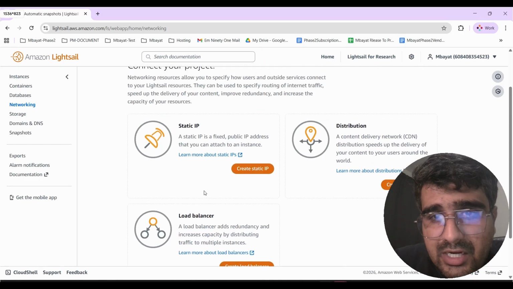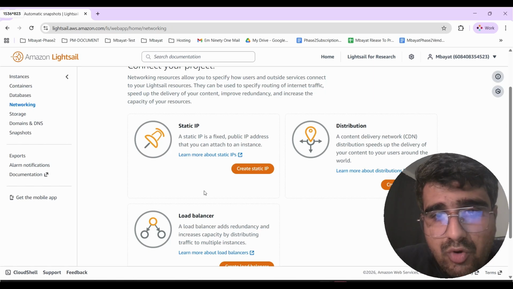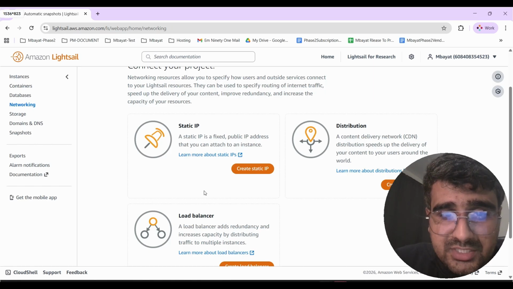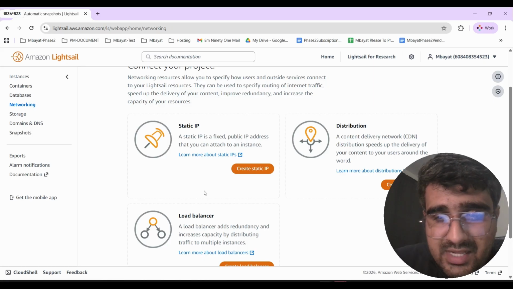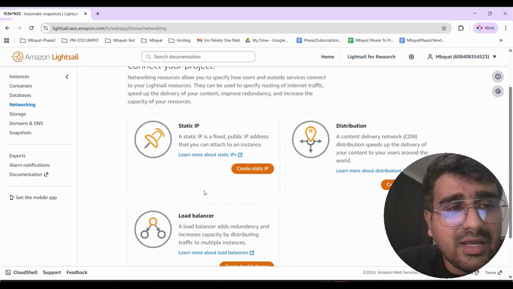These three are the primary options. On AWS you have many more options available inside each feature. Let's say load balancer: inside it you will find many options, like application load balancer and network load balancer, with many rich options, but here it's very simple.